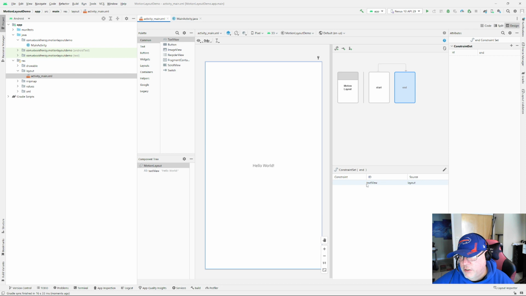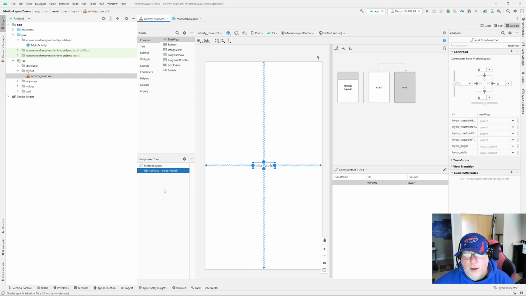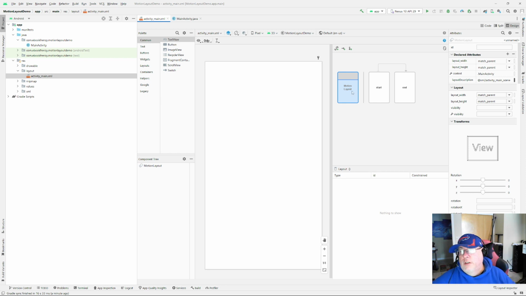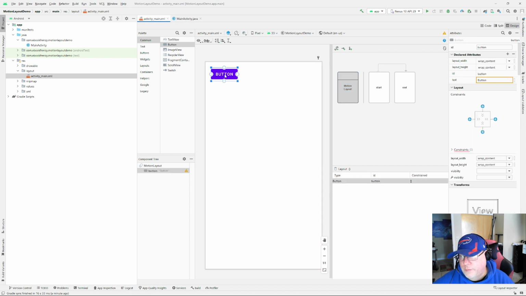And you'll be working with different elements in here. But first things first, we always get rid of the default text view that gets generated with any project. So we're just going to select it from the component tree, the text view hello world, and hit the delete key to get rid of it like so. So the next thing we need to do is make sure that we clicked on motion layout here, and we want to select the button, because we're going to be adding a button to our application that will animate and have it transition to the bottom of the page. But right now, we'll just leave it at the top left corner.